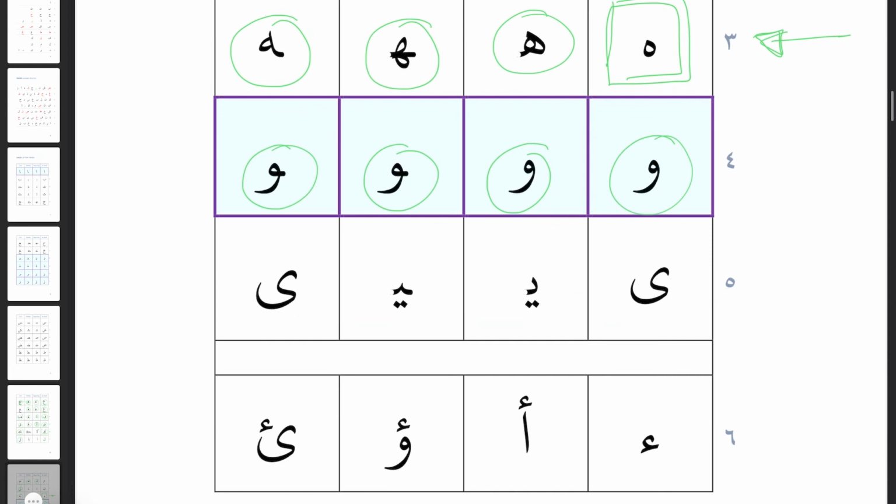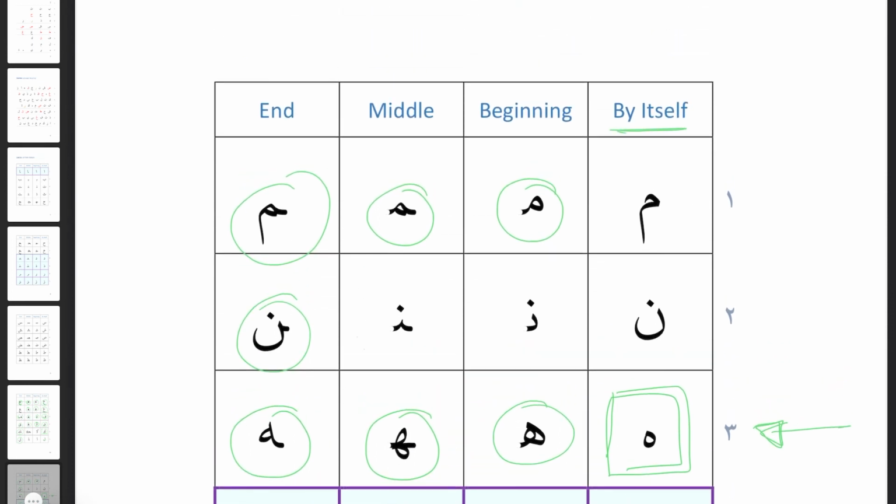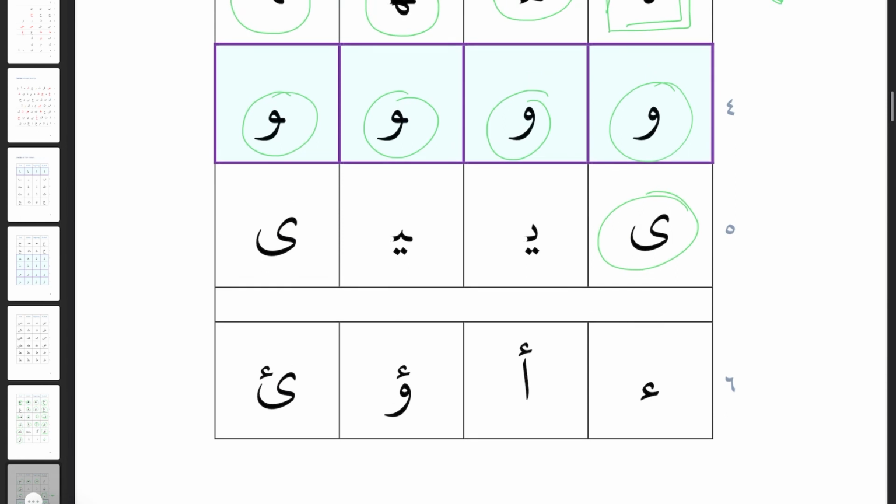Then you've got the letter ya. Now this is interesting. Ya in its full form, when it's by itself, has no dots. Everyone see that? It has no dots. It's just a shape. But at the beginning of a word, two dots suddenly appear underneath.